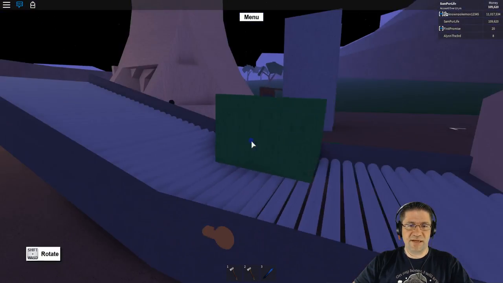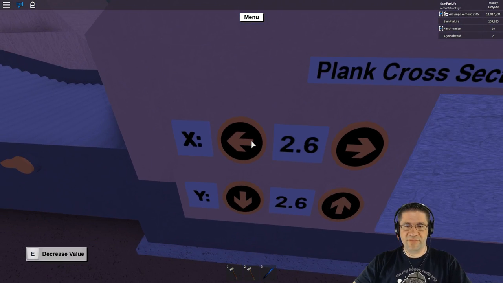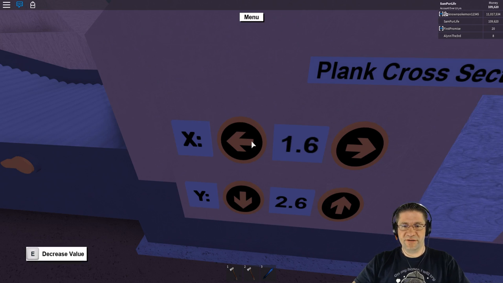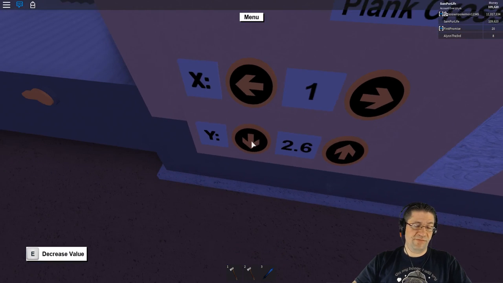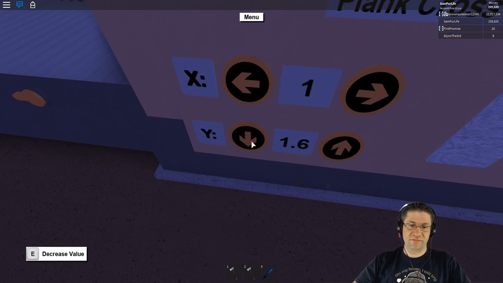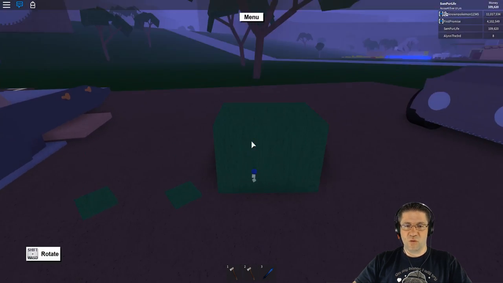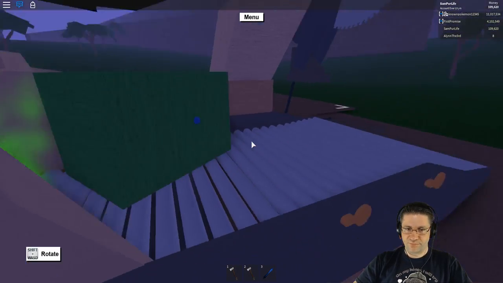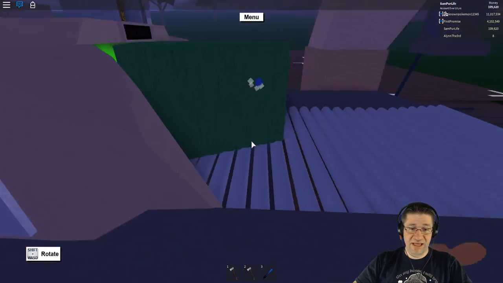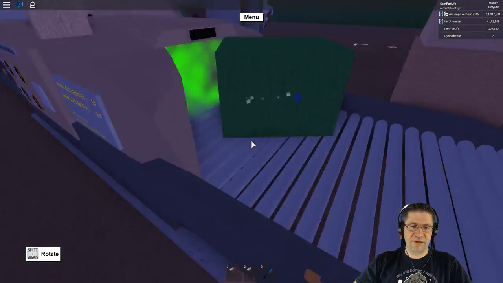Wait, why did that... What had happened here? Ah, there's the problem. This is supposed to be on one by one. I remember I turned it up for the zombie wood, whenever I was bringing zombie wood back. Oops. There we go. One by one. One by one for lots of fun. And the only reason I do that is because it's a lot easier to measure. Come on, get in there. Go on. Off you go.